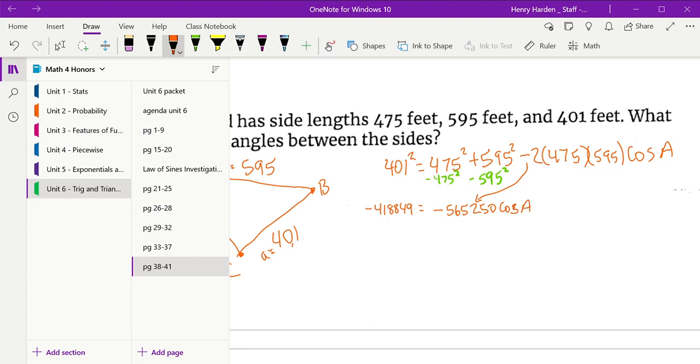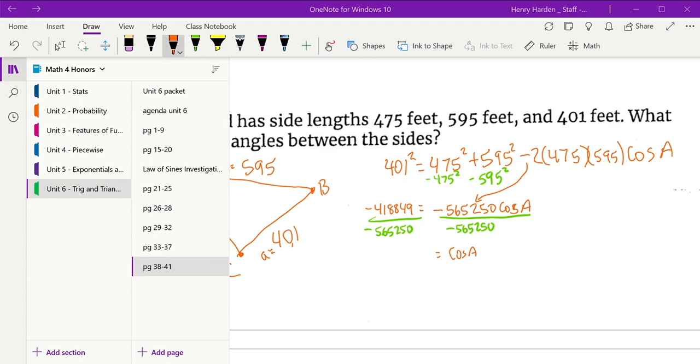Of capital A. All right, don't forget there's the negative here, okay? So make sure once you have this, again, we're solving for capital A. So when you're solving, you're going to divide this over 52, divide that over negative 5250. All right, and then you would have the cosine of capital A equals, and then you get whatever you get from here, so negative 41.